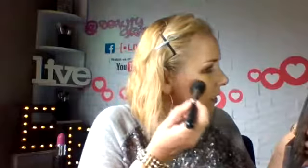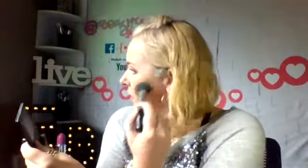Now I'm going to grab the shimmery side and the flat of the brush, tap off that excess, and go right above where I just did the darker color. I'm starting light. I'm just kind of brushing it. Very easy. Okay, here is where the magic happens. Actually, you know what? I'm just going to do my whole face to show you how fast it is. It's just super fast.